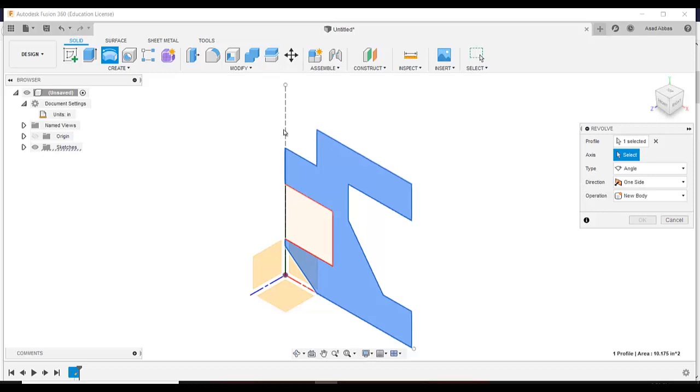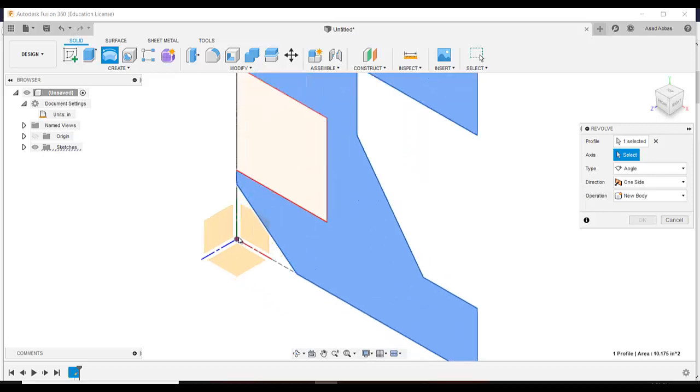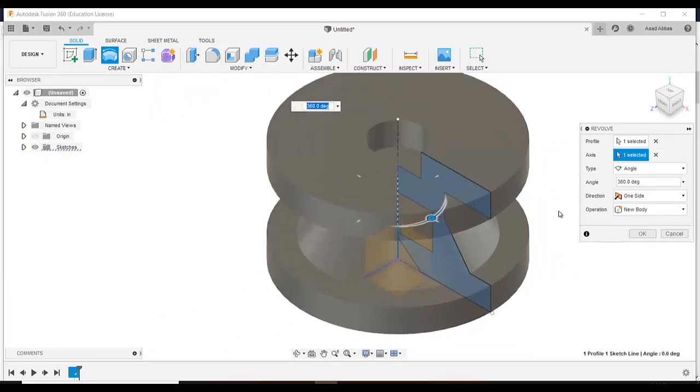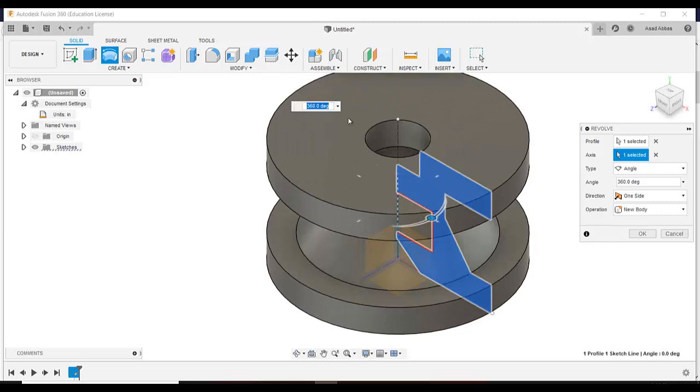So axis means the central axis around which you want to make a circular revolve of this sketch. As you see, there are 3 axes. This is red, this is blue. So I am going to select this x-axis, this one. Sorry, this is the y-axis. So I am just going to select this green. The color of the y-axis is green. So I am going to select this axis, and it will make the sketch move around this axis.